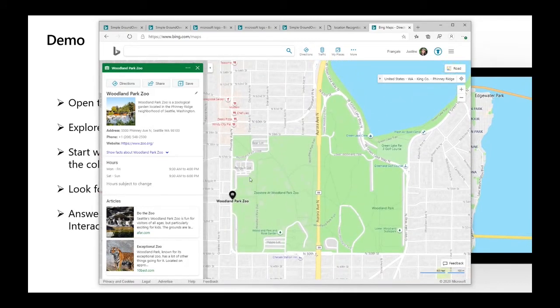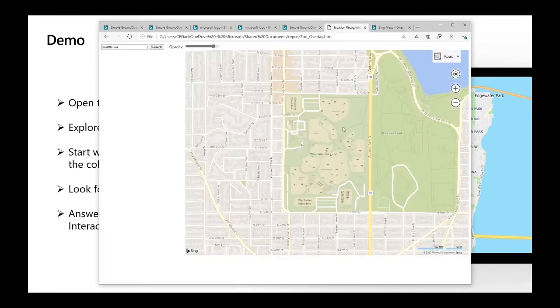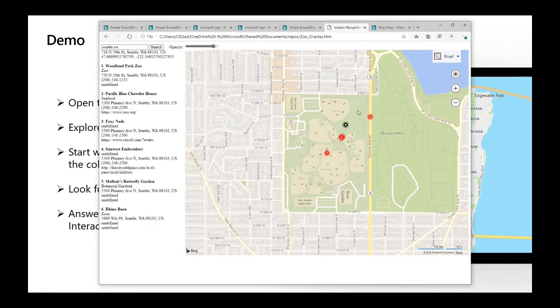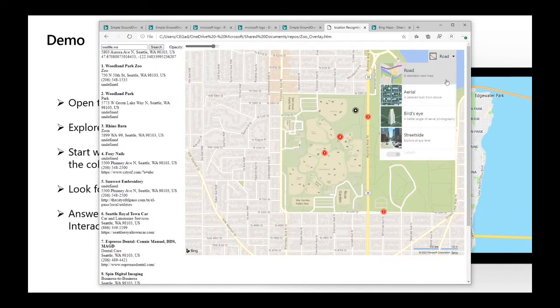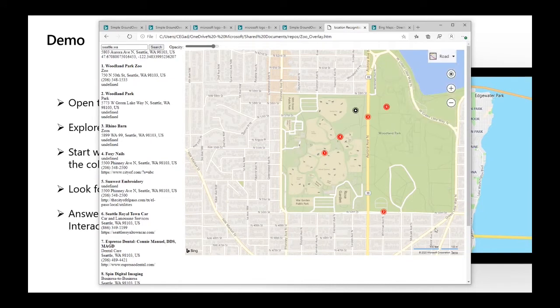Now, I want to know where the animals are, and I want to have an experience that shows me where I want to be in the park to see those particular things. How I do that is that same overlay that I just showed you. This is my zoo overlay, and it shows me all of the things that are nearby.